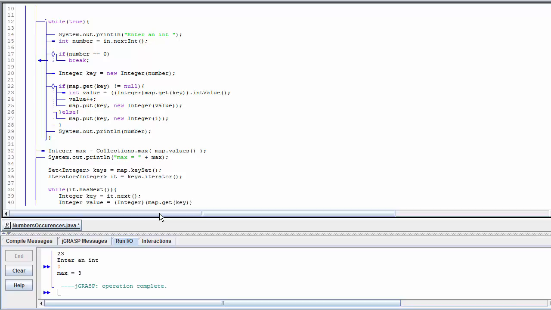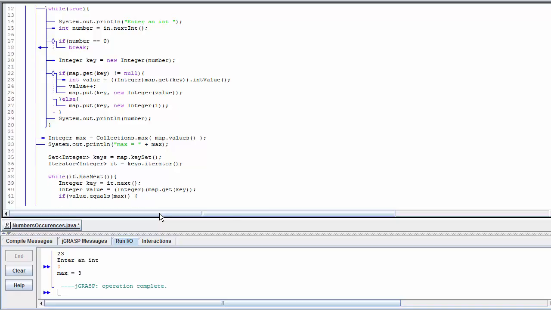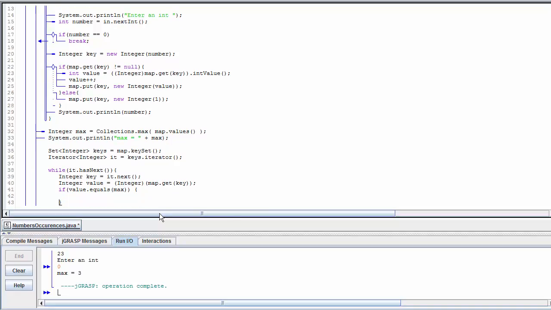So I'm iterating over all possible keys, and every time I'm going back to the map, getting the value for that key. And then what? Well, if that value, and I'm manipulating Integer objects here, so I have to use dot equals instead of just the equal operator, if that value equals the max, well, then I found one of them, right? I found one of those keys that occurred the maximum number of times.